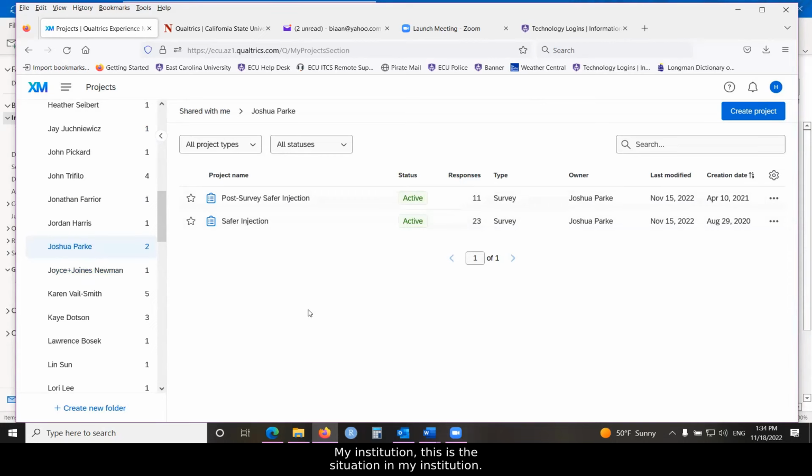This is the situation in my institution. If somebody outside ECU shares a survey with me, I have to request access to that survey. I cannot see that survey here, even though I get the collaboration code.